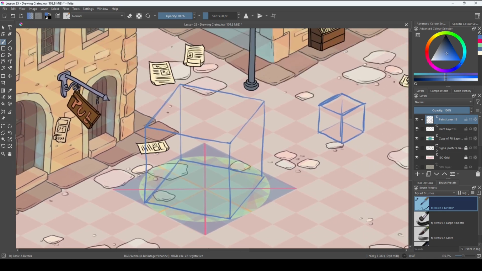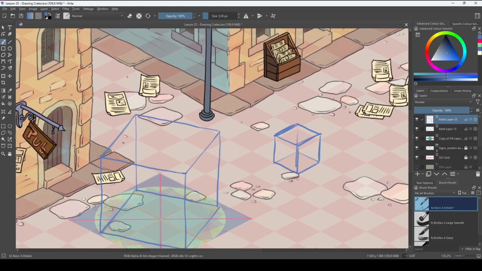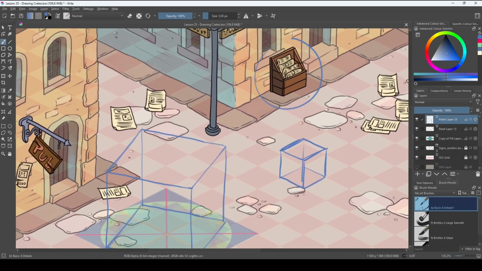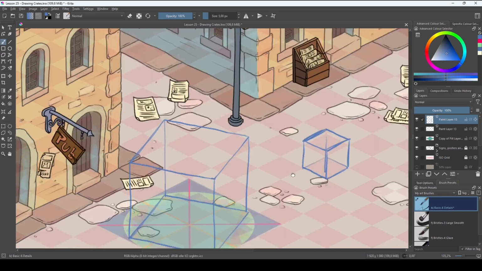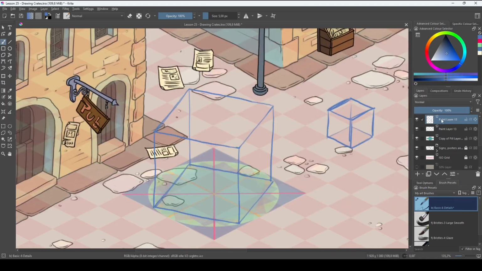You can see how this is following the grid, and you can see that that one also follows the grid. So we can rotate that so that it doesn't follow the grid, but maybe they turned it so that it faces in another direction. And to make that work, we use this template that we've created.